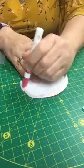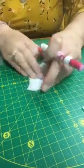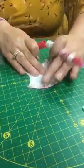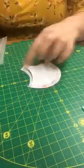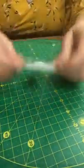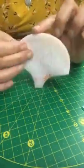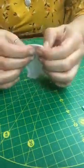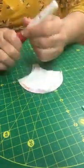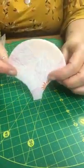Okay. So it's that simple. Now this clamshell one is a little bit different than this kite one that I was showing you, because you don't glue the bottom part of this one down. It's a little bit different technique, but if you do get any place where it wants to get a pucker, you just add a little more glue and just keep working it down. I just don't have enough glue right there. You just want to look around on the front and make sure it's nice and smooth on the front.